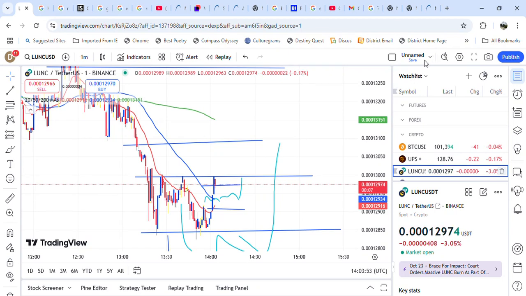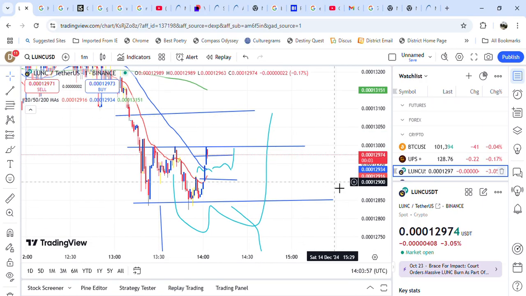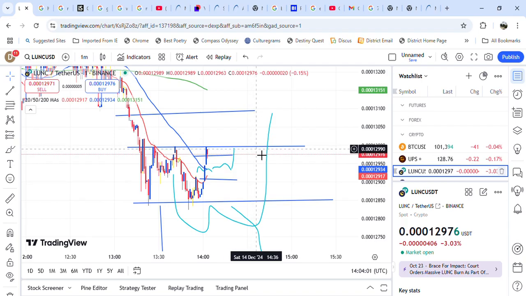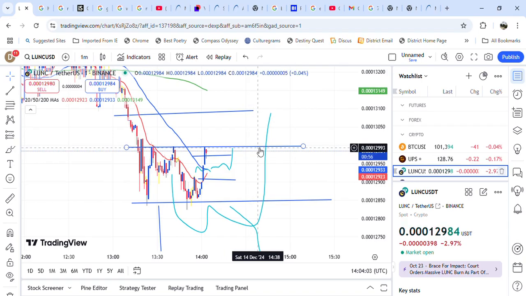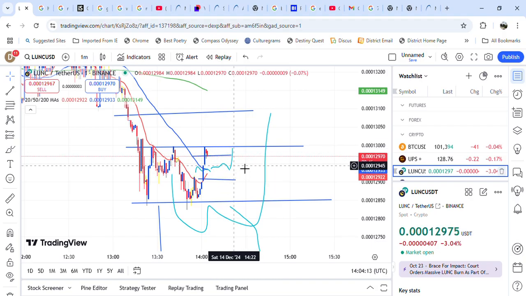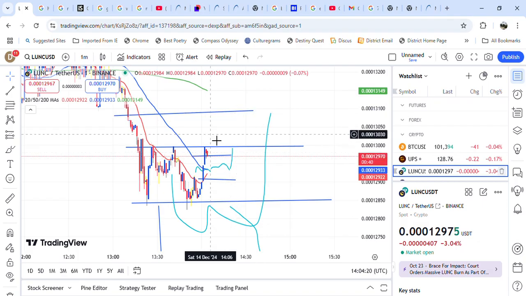Alright, you guys, I'm about to give you all some free sauce right here. This is the free sauce. Alright, so you see my support level right here and my resistance level right here make up the current channel that we're fluctuating between on the live Luna Classic chart. I drew the smaller channel on the inside that would increase the probability that we get the retest of the upside, the retest of the top of the channel, and then I drew the next resistance level after that.